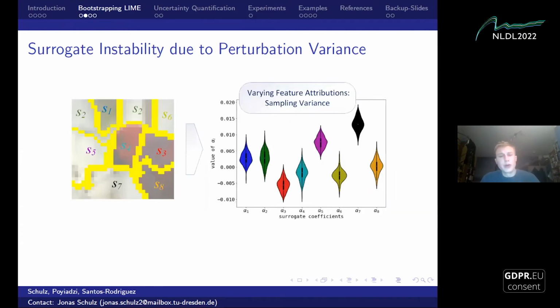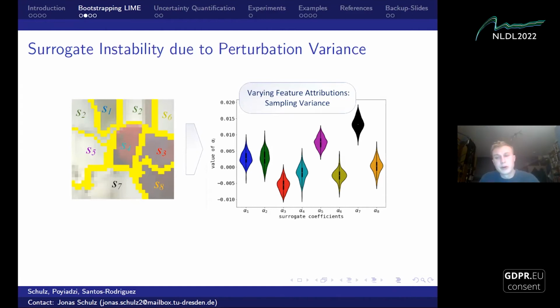If we were to run the LIME procedure 100 times, for instance, on this image, which we segmented into 8 superpixels, S1 to S8, we would not end up with a fixed set of surrogate coefficients, but actually with distributions, which are depicted as a violin plot on the right-hand side.